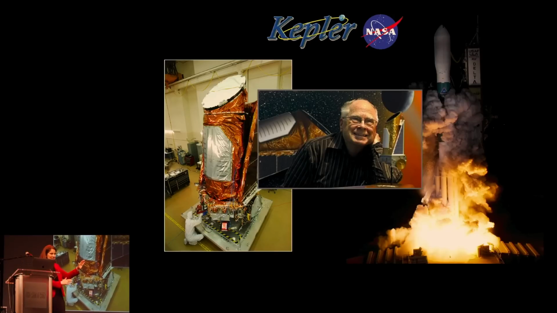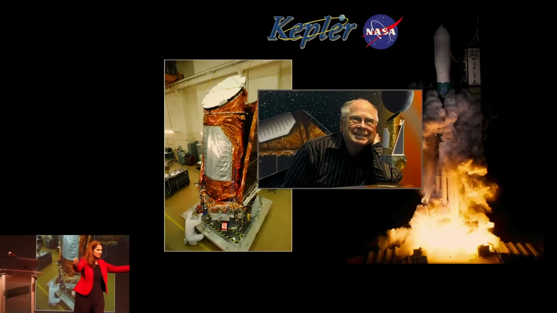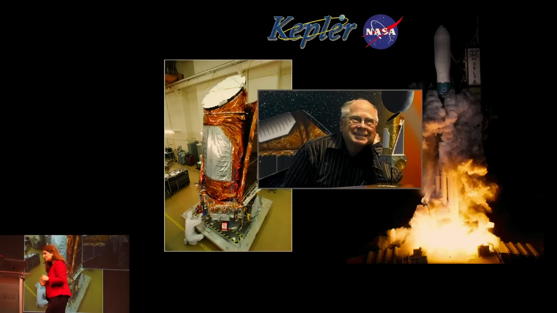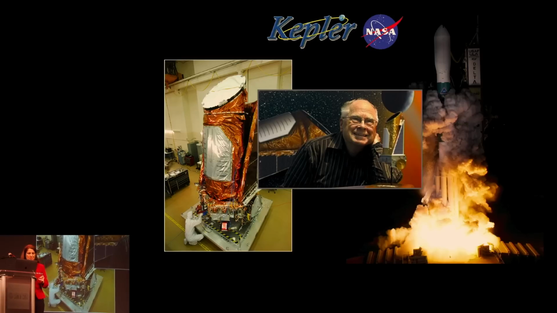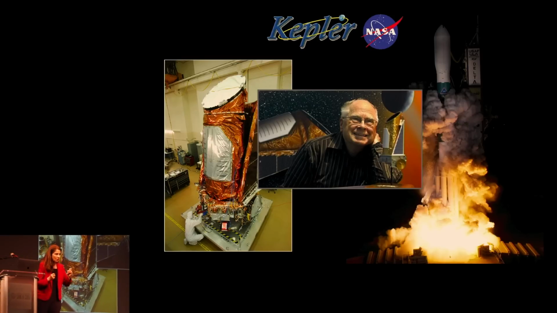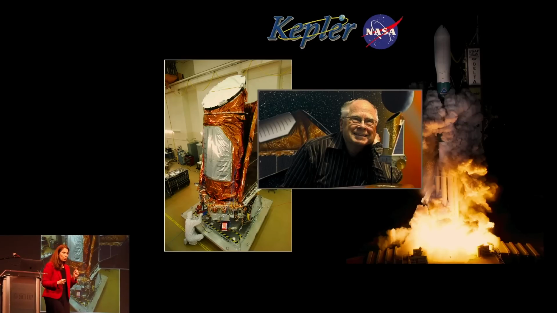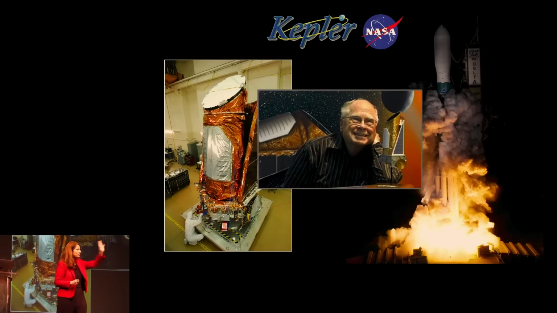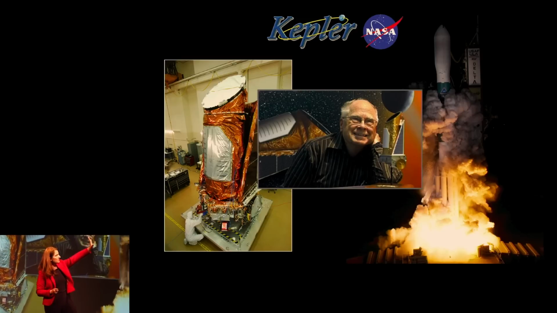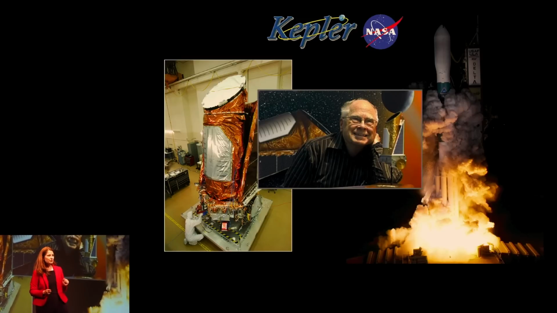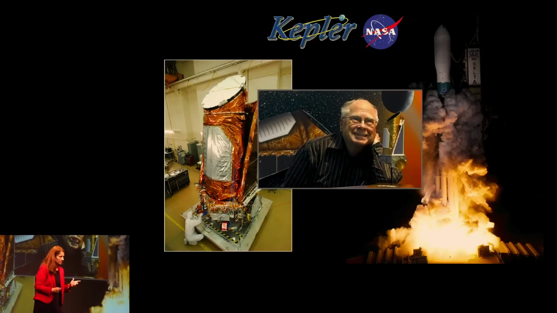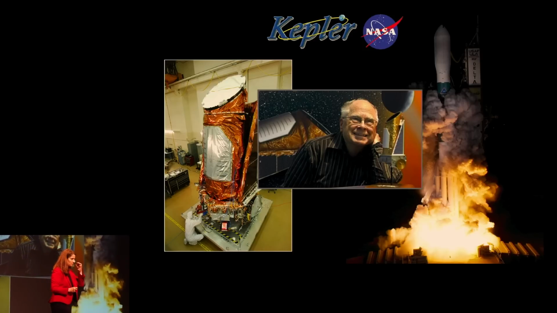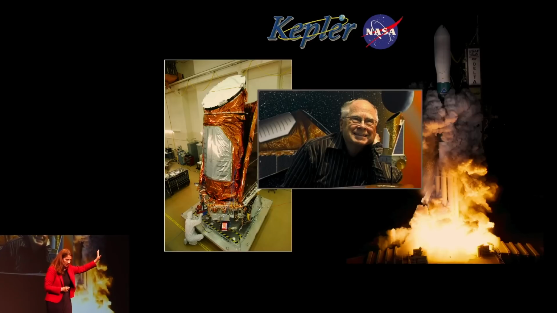Kepler is a space telescope orbiting the sun. Its mirror is about 1 meter across. And Kepler's job was to use a method called transit photometry. Kepler had one job, and that was to look at one patch of sky about the size of my hand, observe tens of thousands of stars. In fact, it observed about 200,000 stars simultaneously. All it had to do was measure the brightnesses of those stars with very high precision.